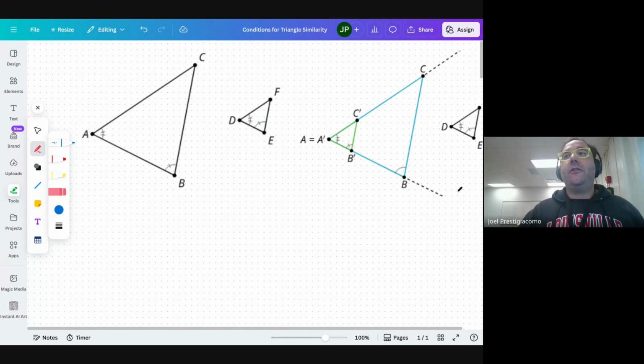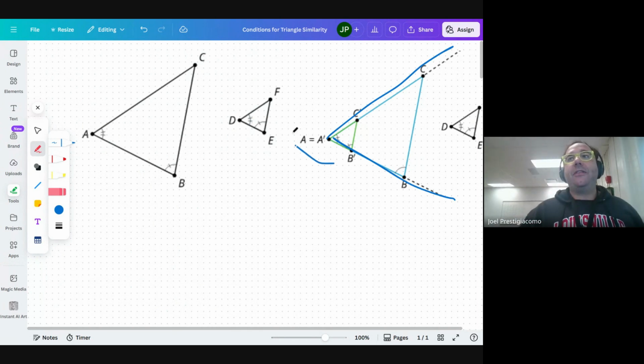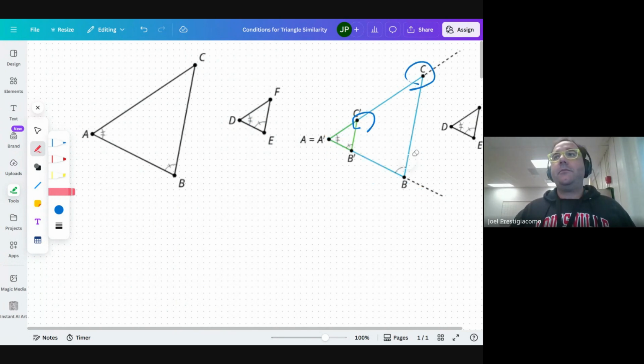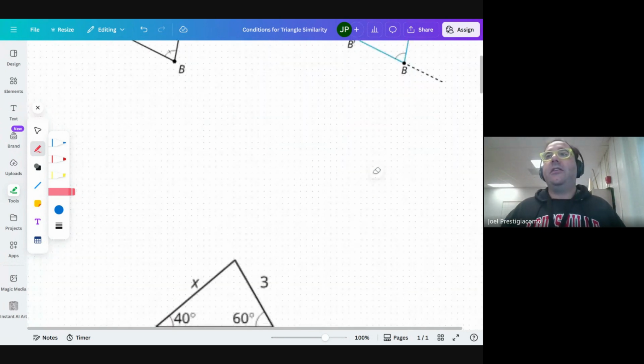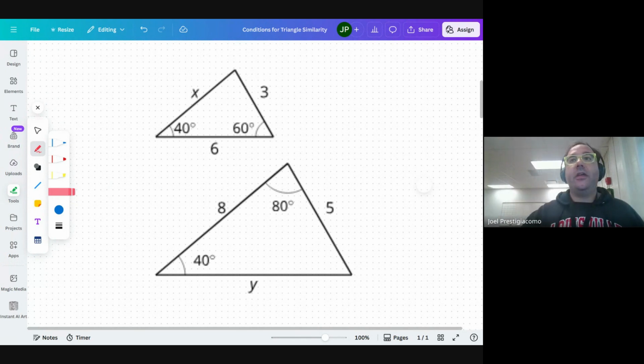Again, we can sort of see this if we think about our dilations, right? If we have the same center, we're going to have the same angle here. There's one, and as long as we fix another angle, again by looking at our dilation this way, we're going to guarantee that the other two angles are equal as well, right? And so that's sort of the logic. So let's look at some examples real quick of how that can work and how we can figure out everything from there, right?